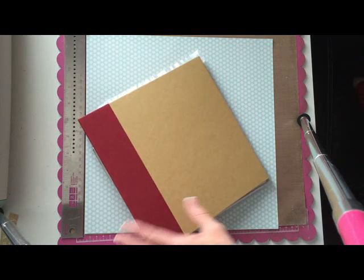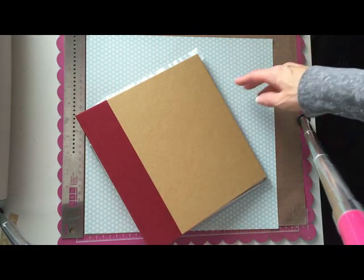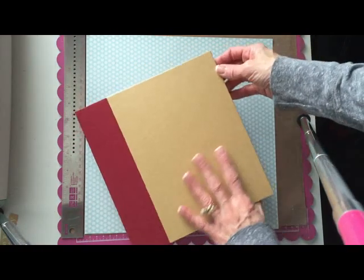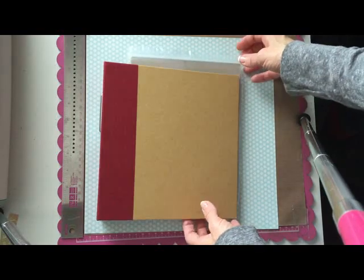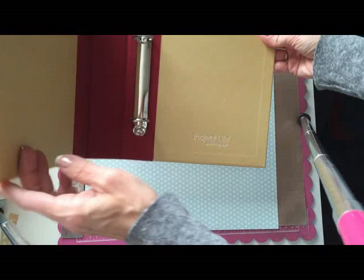Hey everyone, I received my Stampin' Up! December Project Life stuff today, so I thought I'd share it with you so you can see what comes in it. I got the binder, which is an 8x6, just your standard binder.